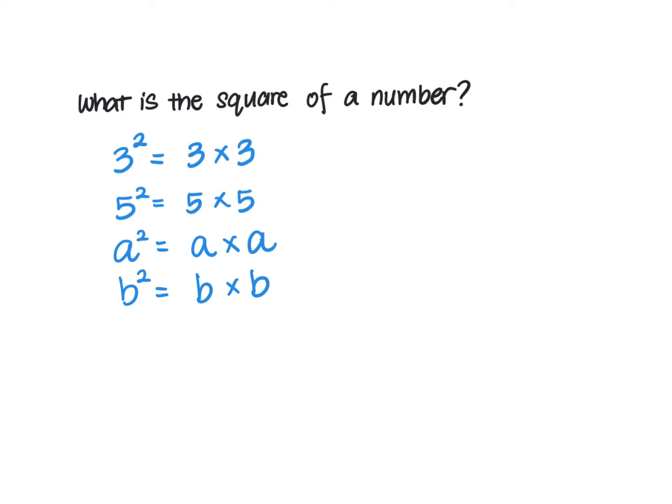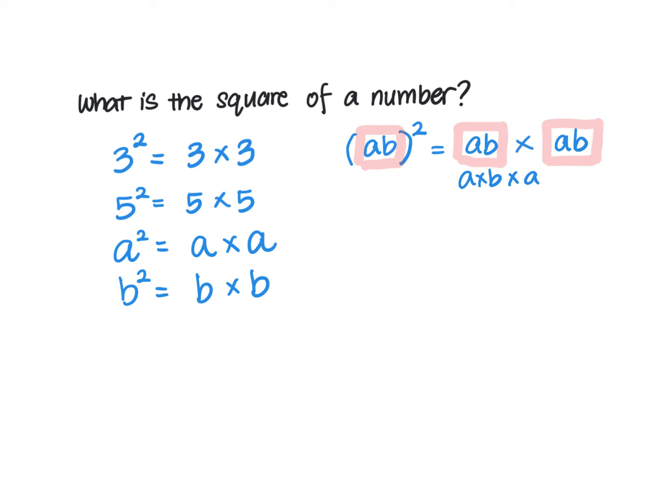So in that case, then let us consider what is the whole of AB square. If I were to have something square, I need to repeat this. I need to take something times something 2 times. So I need to repeat whatever that's inside this bracket 2 times. So this will become AB times the whole of AB 2 times. And we know AB means A times B. So this means A times B times A times B.